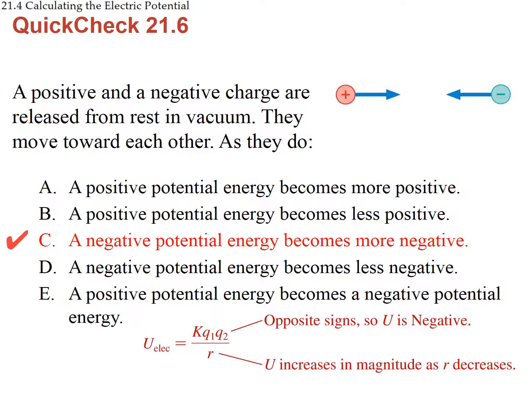Well, what we have in this case is a negative potential energy because one is a minus charge, the other one is a positive. So the sign is going to be negative, all of it. And as the distance gets smaller, we're dividing by something smaller, making this larger. So it's going to be negative, but it will be getting larger, which means that it becomes more negative.